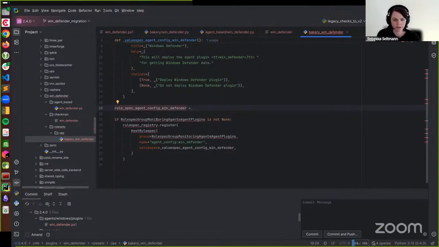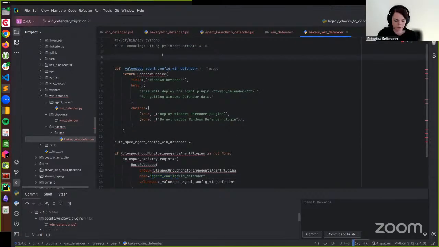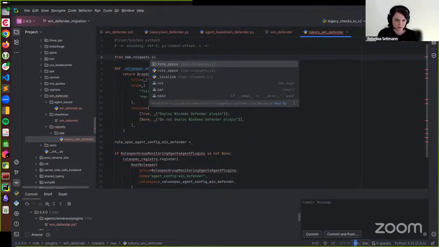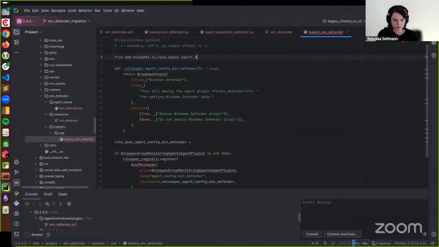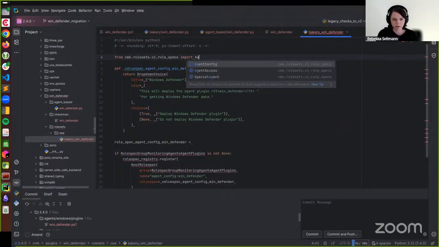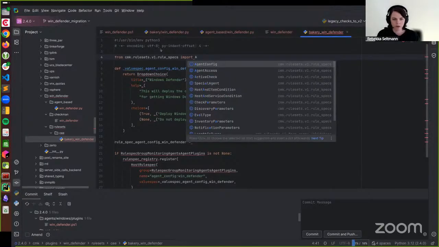We see that in the old world, we registered something with this prefix agent config. So I know, well, yes, I'm trying to configure an agent. And in the new world, I can import this from cmk.rulesets.v1.rule_specs. And here I have an agent config available, among, of course, other things. I would look through what actually fits, but in my case, I know this is the agent config.